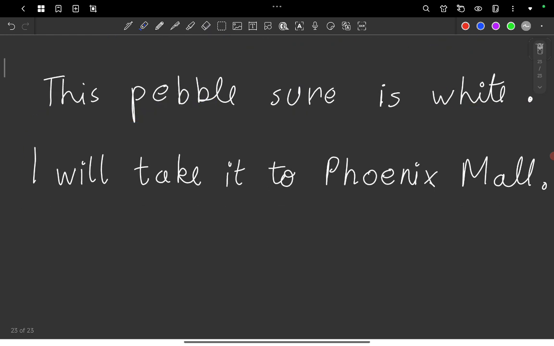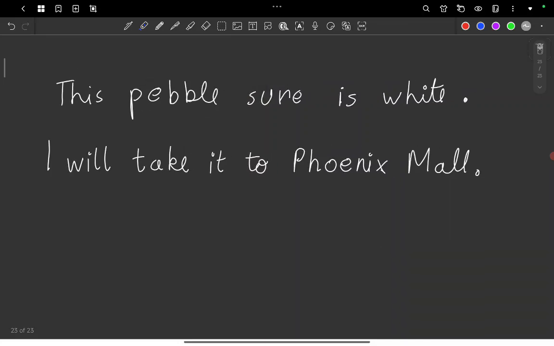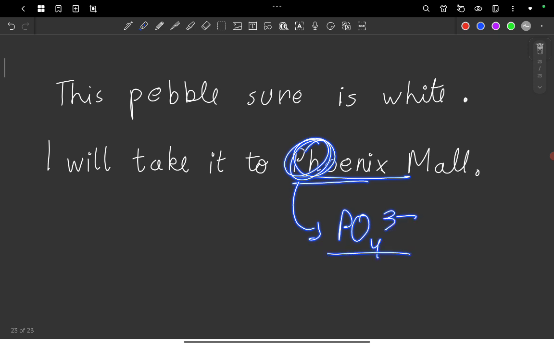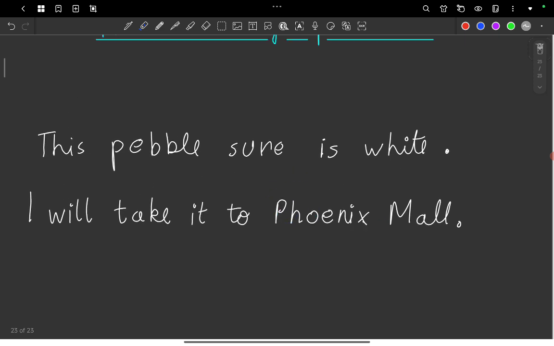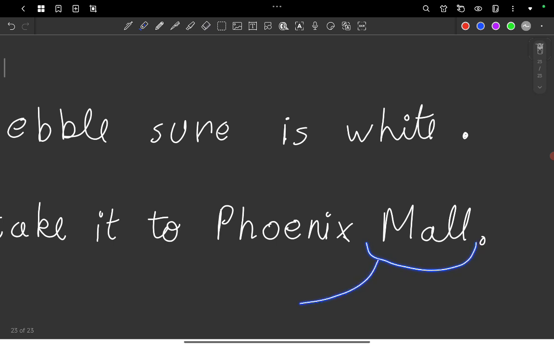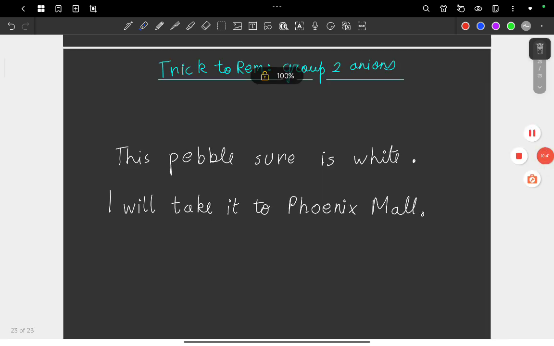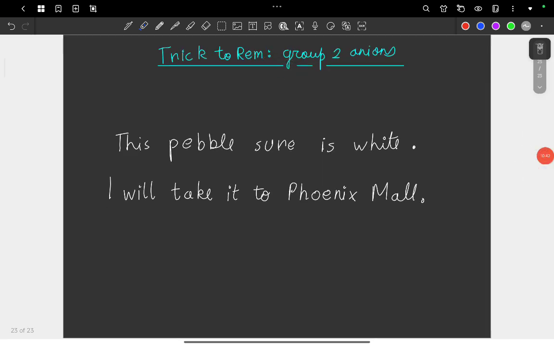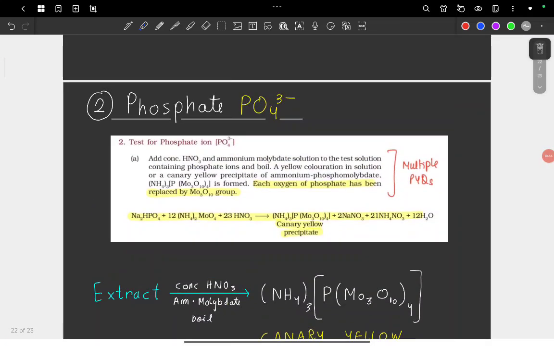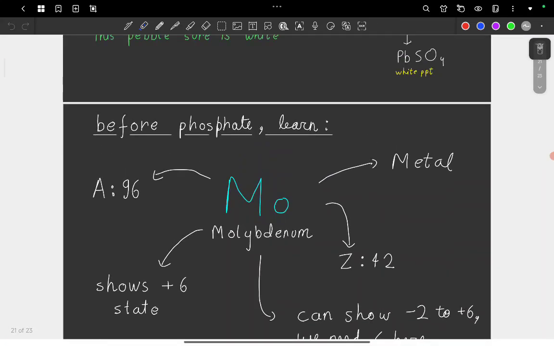And using the second line, Phoenix mol, Ph is basically just phosphate ion. And using mol, a similar syllable, you have to remember molybdenum. That's it. And this is a rather short lecture, but the anions were short as well, so who's complaining? And tomorrow we will begin the basic radicals part.